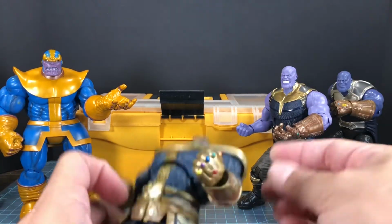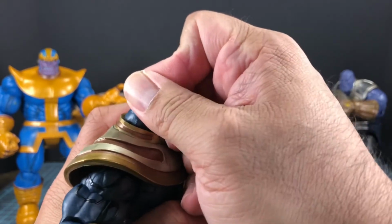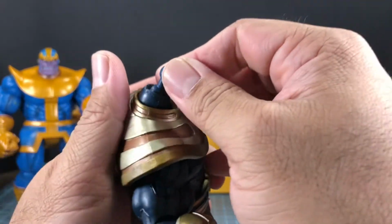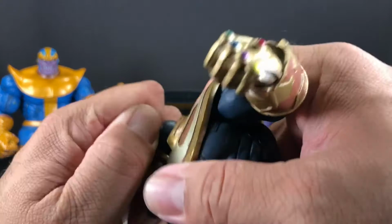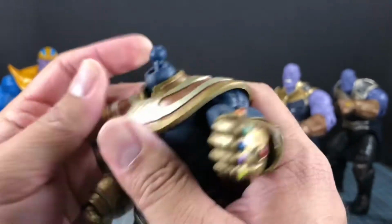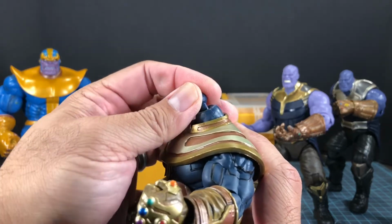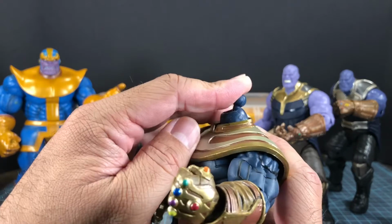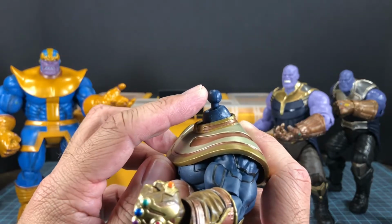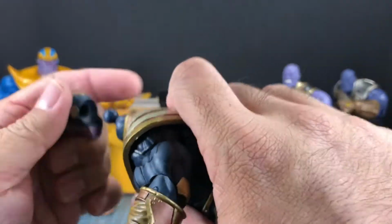Oh, thank you. Come on. This is actually a good sign that this is so hard to put in, because that means I didn't compromise the strength of this joint. All right, so you can see now it can tip really far back, so it goes around and then divots in. So it would usually be like, what, right there. So we've got that much more play on his head. Let's pop this in.